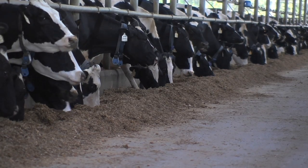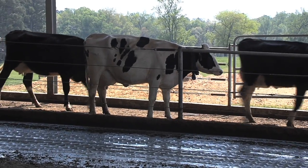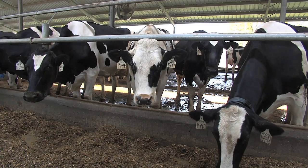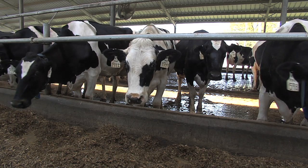It's a good thing to know how nutritious milk is and how hard farmers work to produce the cleanest, safest, best dairy products in the entire world here in Georgia. I mean, Georgia is blessed to have the variety of farms that it has, but especially with dairy, we're a smaller group of the farms in the state, but we provide a lot into the economics of our local communities.